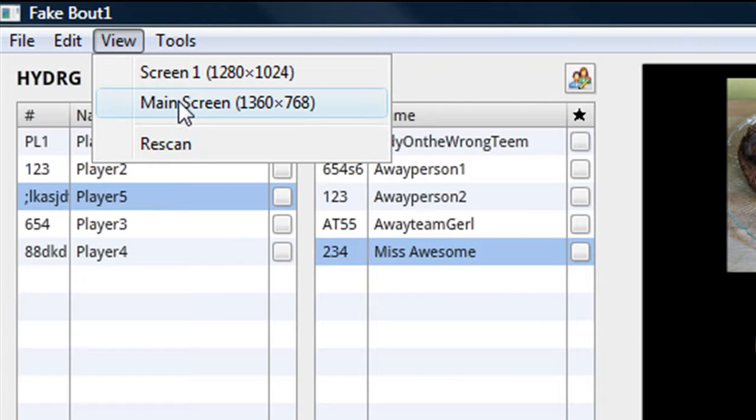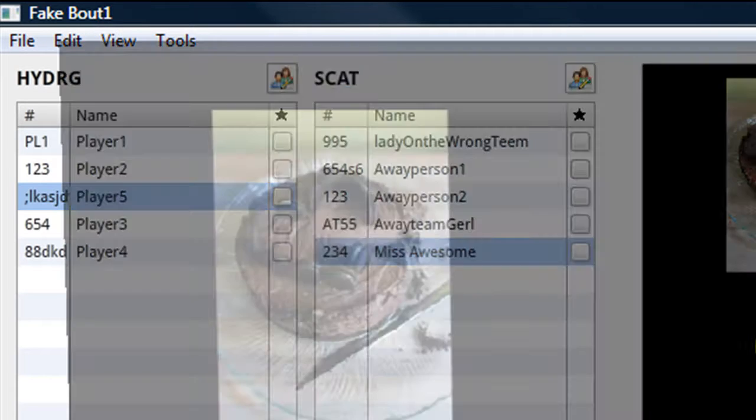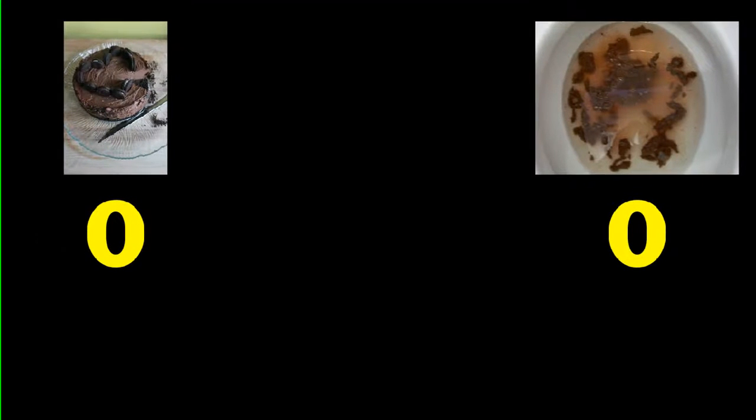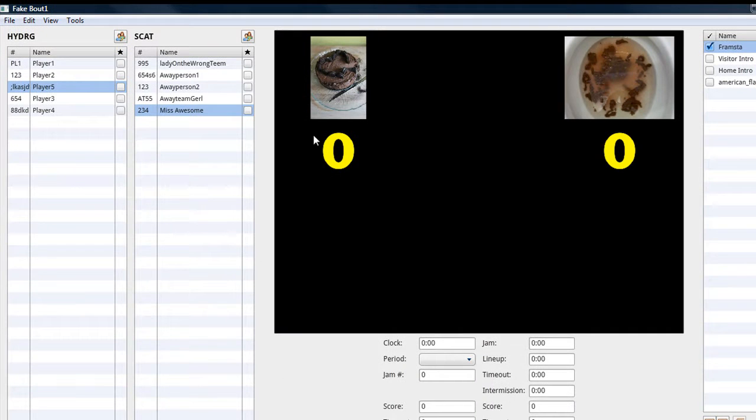But I'm going to have the, let's see, which one am I going to use here? If I click this one, I wonder what that does. No, that wasn't it. Let me click screen 1 here. Okay, so if you look over where my mouse is now, you can barely see it. But over here we now have what they see in the audience, and over here we have what I see as the scorekeeper. So I'm going to go ahead and start, and I'm going to hit the B button.